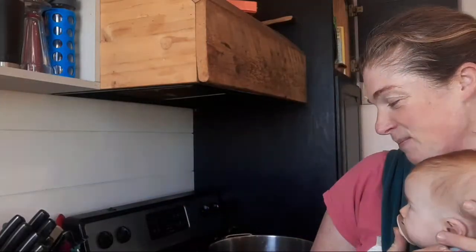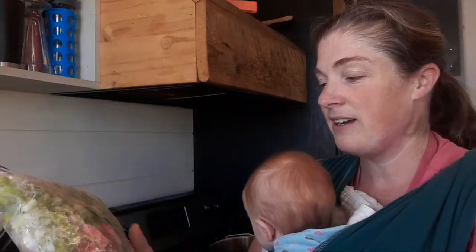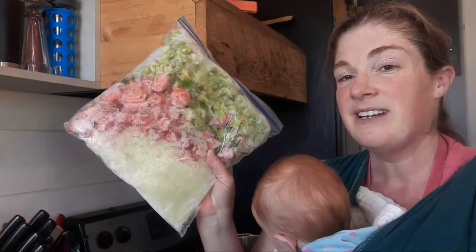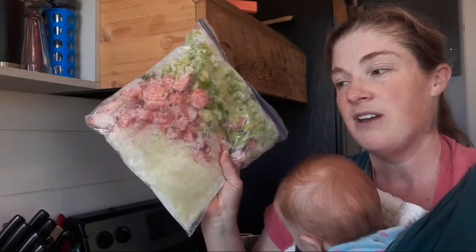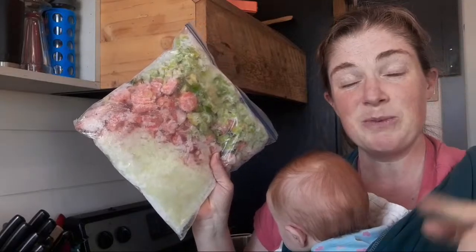The baby is awake but tired — I want to see how long she lasts. Tonight I'm making Canadian cheese soup — I keep calling it Wisconsin cheese soup. It's a yummy, creamy, cheesy soup. We're going to use a shortcut from my nutrient-dense meals freezer bags — this one already has one chopped onion, three cups of carrots, and three cups of chopped celery for the soup.